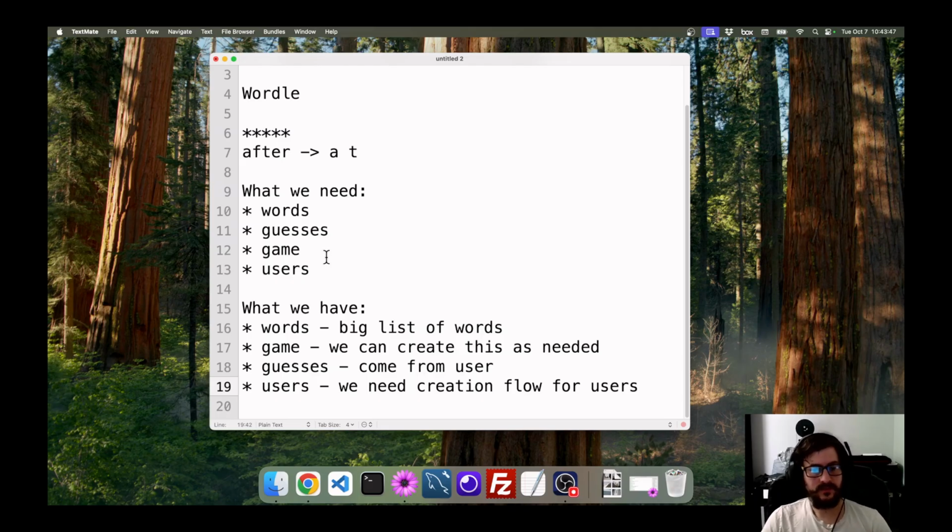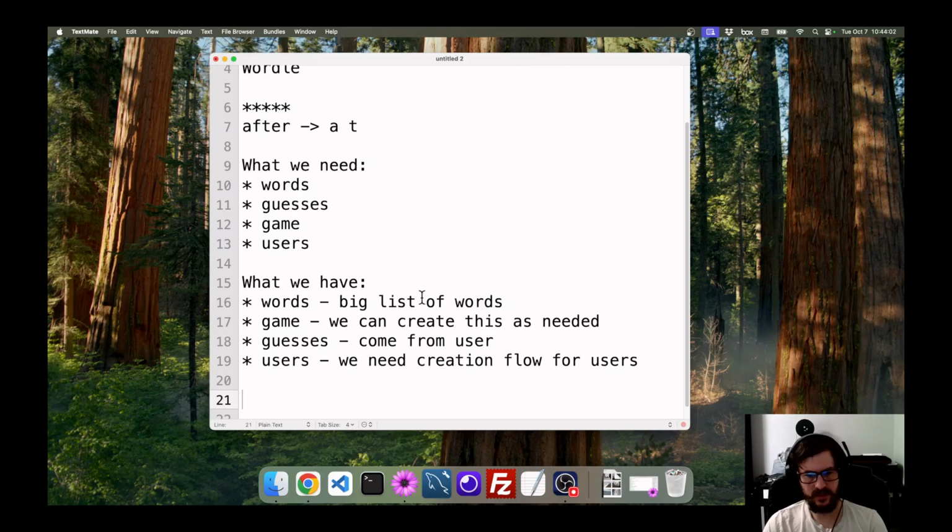Cool. So here's kind of, I guess, what we have. Maybe a little bit more like, where is the data going to come from? But I like what we have because it fits nicely with what we need. So here's what we have. Here's where we're getting this. Now let's talk. What do these look like? Words. So let's say now database tables.